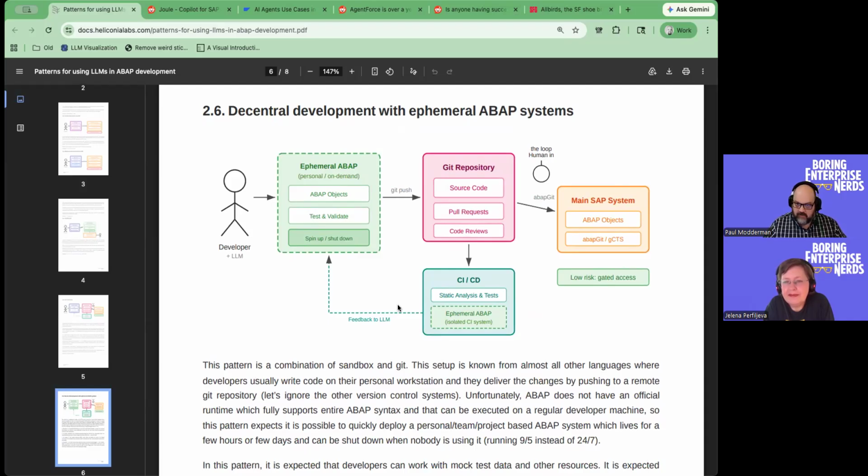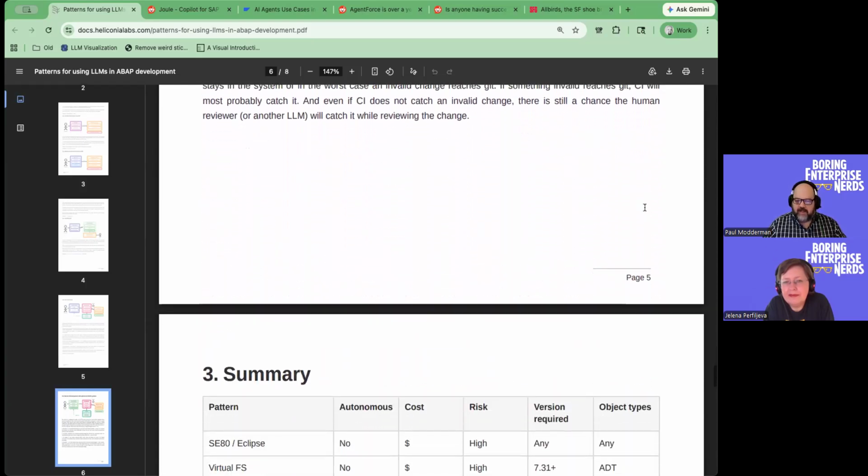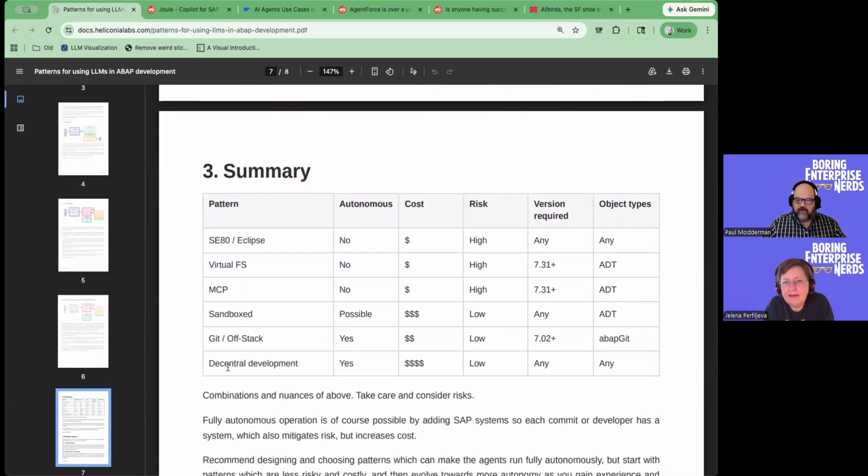And then you see this handy dandy breakdown of the patterns, the cost, the risk, the versioning required in the object types, and you realize that the decentral pattern is, of course, the largest. There are the most dollar signs in that one.